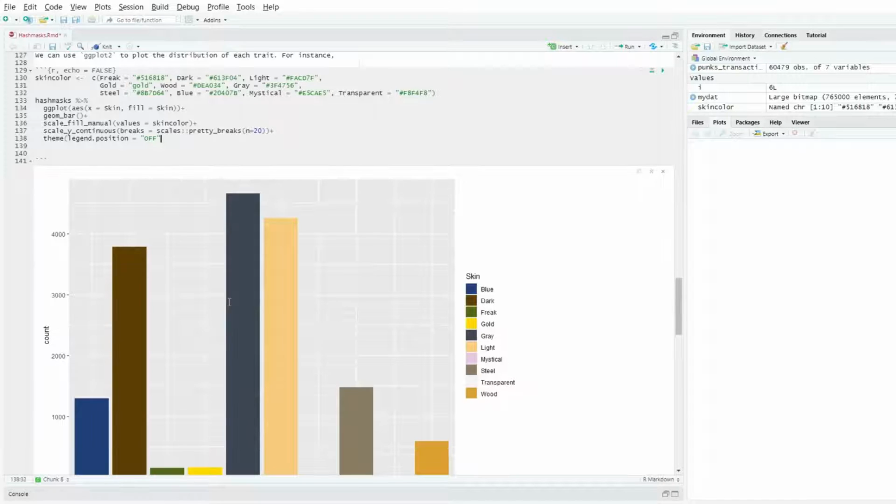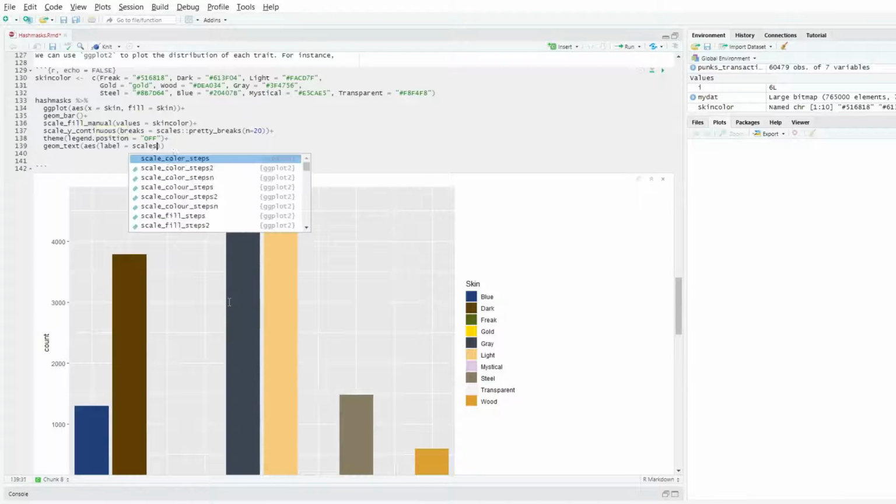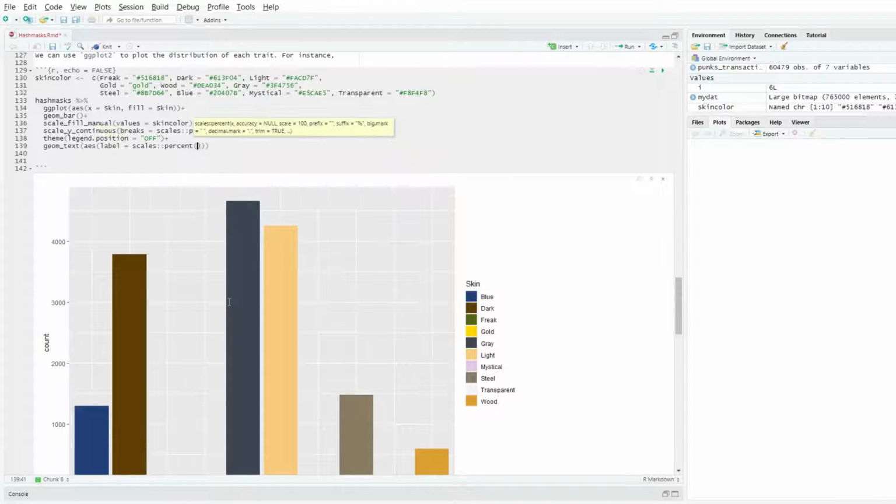Let's add the percentage, so we have to use geom text, and we have to do label. We're going to use the percent function from scales, and it's just ..count.. divided by the sum of ..count... And then we have to identify the stat parameter as count, and then we can adjust a little bit so that it gets into the right position.